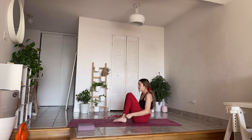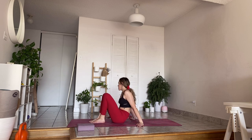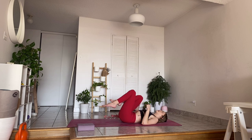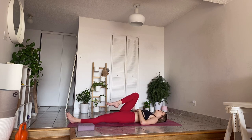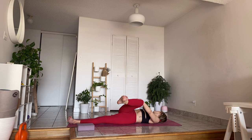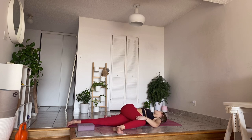Exhale, release. And right away, making your way onto your back. So when you're here, slowly extending that left leg in front of you, keeping a bend in your right leg. You're going to exhale, slowly straighten your right arm by your side, palm facing down, using your left hand onto that right leg. Exhale, slowly looking towards the right. You're going to try and let that right knee come down on your left side. Doesn't matter if it touches the ground or not, as long as your shoulder blades stay glued to the mat.